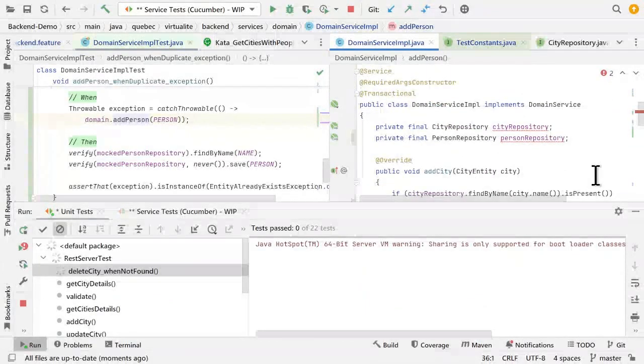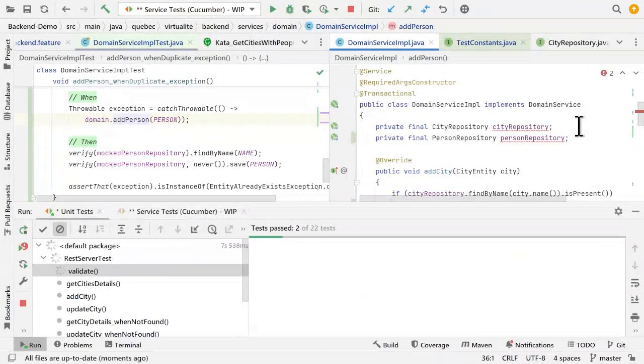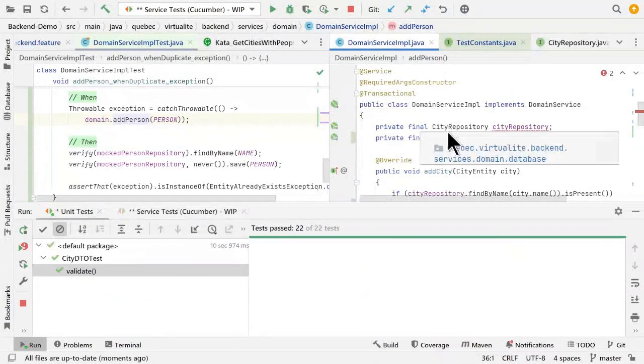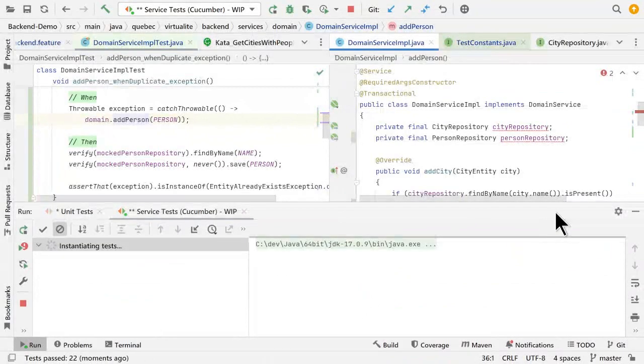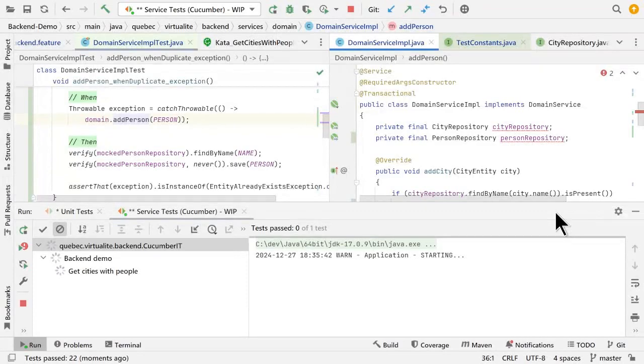This is a little bit weird, but it's still a useful inspection by IntelliJ. When you create a new class, if you do forget to use the component annotation, it saves you from a test execution, but repositories don't need that annotation, and we know the code works. So now the unit tests are passing.